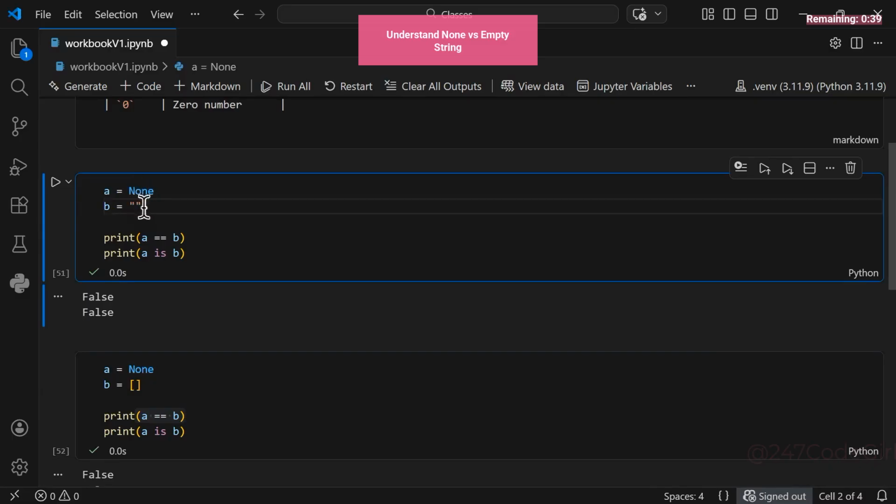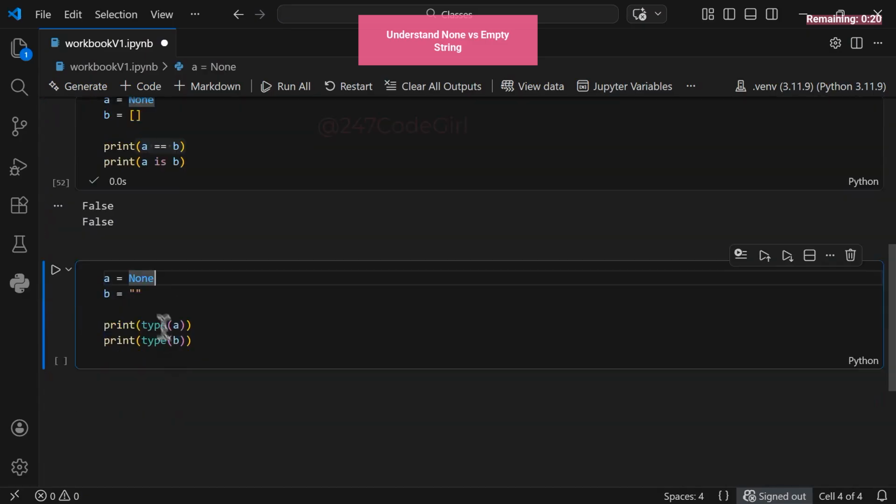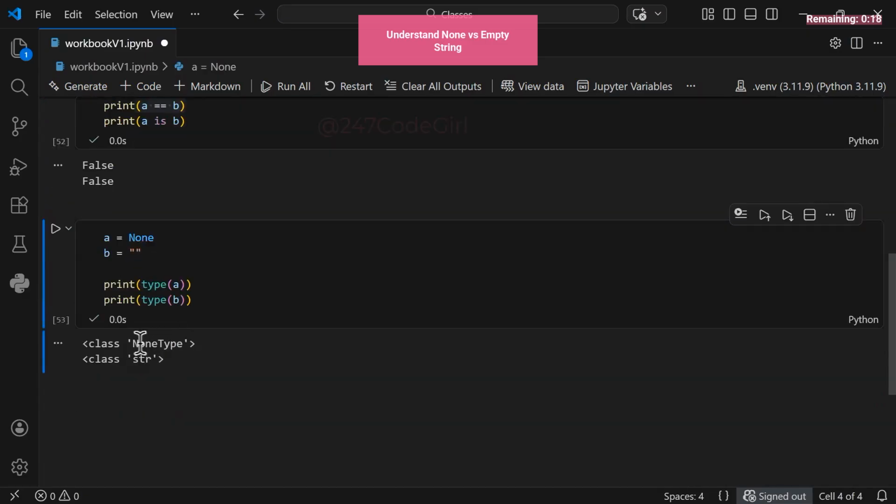We can verify this by checking the data types in our code. When we check the type of a, we see it belongs to the NoneType class. This is a special designation in Python that confirms the value is missing. It means the data is absent, you went completely off the grid. An empty string, however, is still a string type. You were there, but silent. That is the best way to remember it.